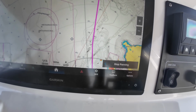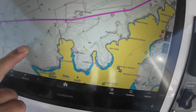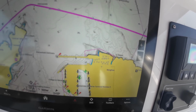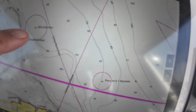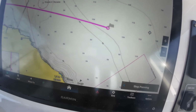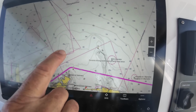So just here, just out of Valletta, we've got HMS Southwold, the stern of it, HMS Southwold, the bow, and then a little later on around Malta there are aircraft. There's a Blenheim bomber there, in about what looks like 25 metres of water, and then further around the other side they've got marked a Sky Raider, Douglas A1 Sky Raider. That's in about 60 or 70. B-24 Liberator up there. So it's kind of neat that they've taken the time to actually find these relics and put them on a map, and then of course publish the information on the web. So yeah, special part of the world really, and steeped in history.